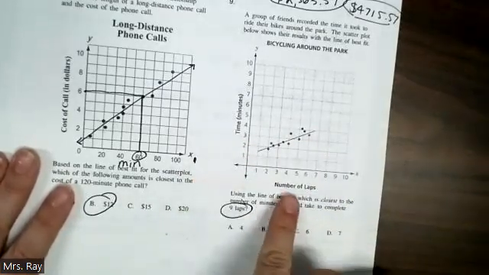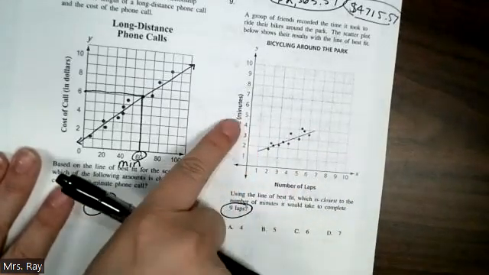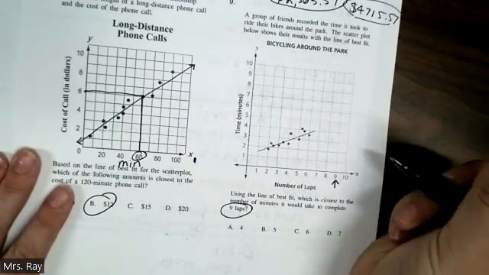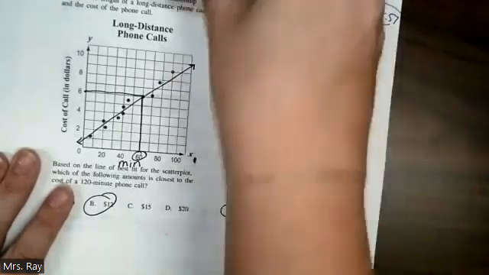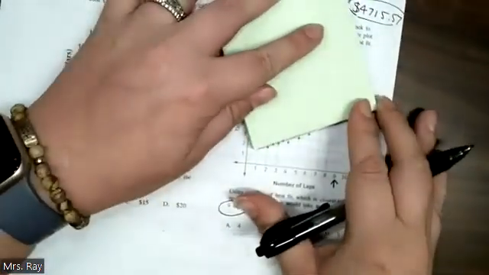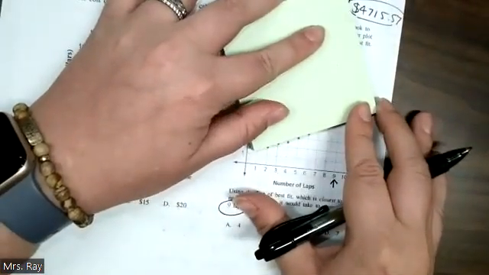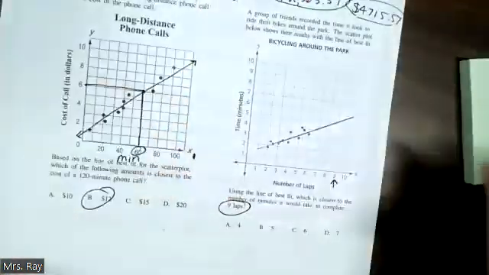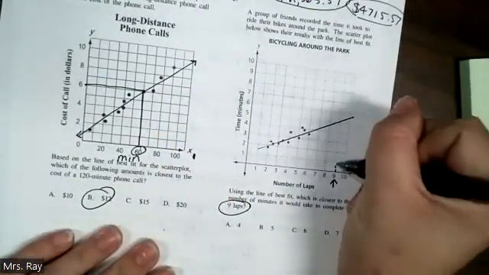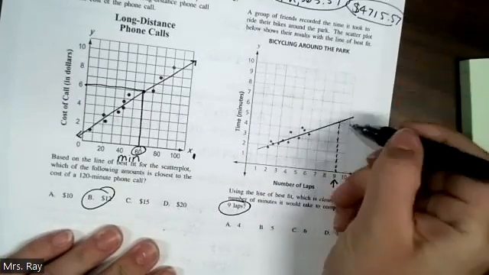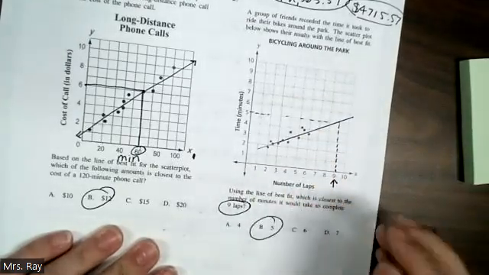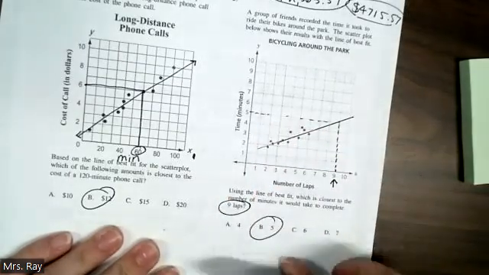So we're going to look at our axes and see which one is 9 laps. And laps is this one. If laps was over here, we would start on this side. But laps is here. 9 laps is right here. All right, so our line does not keep going. But what we can do, I'm going to use a sticky note for this, and I'm just going to continue this line out so that it is further. There we go. So 9, we're going to travel straight up to the line and straight over. So it is B, 5. 9 straight up, straight over. That's how we get that one.